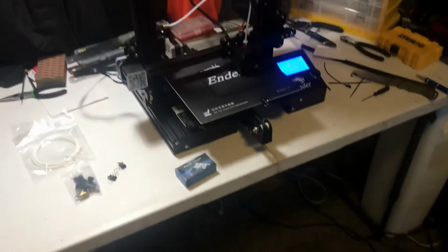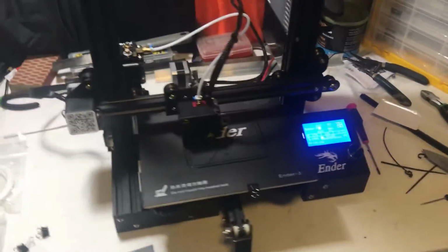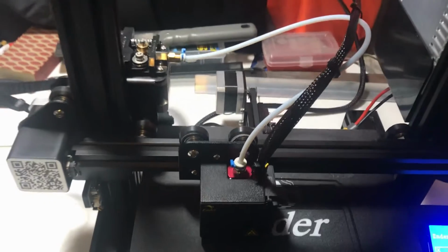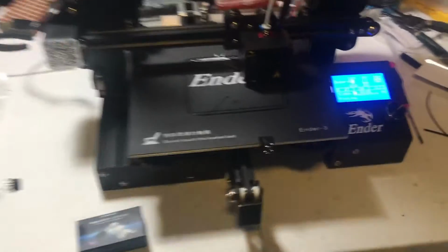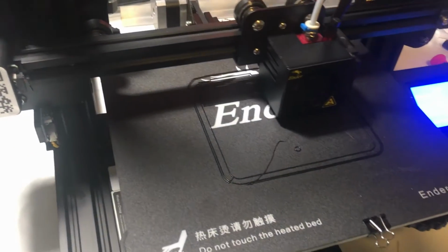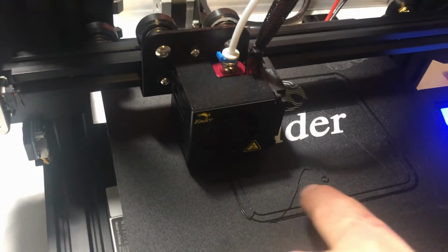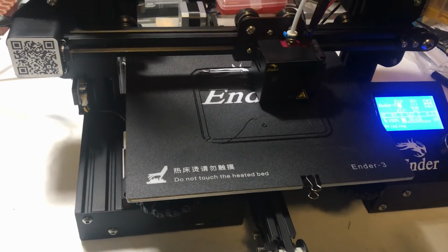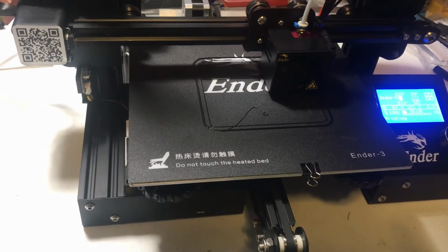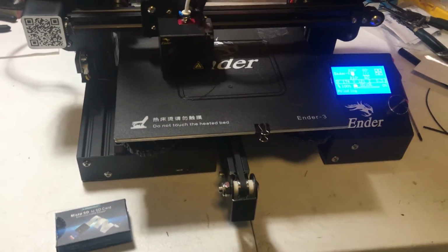I literally have limited experience with 3D printers, and I've had zero problems so far. Leveled the bed, and as you can see, it's making my raft now. And I don't know what this is here. Maybe the filament wasn't fully heated, or I don't know. But I have had zero problems with it so far.